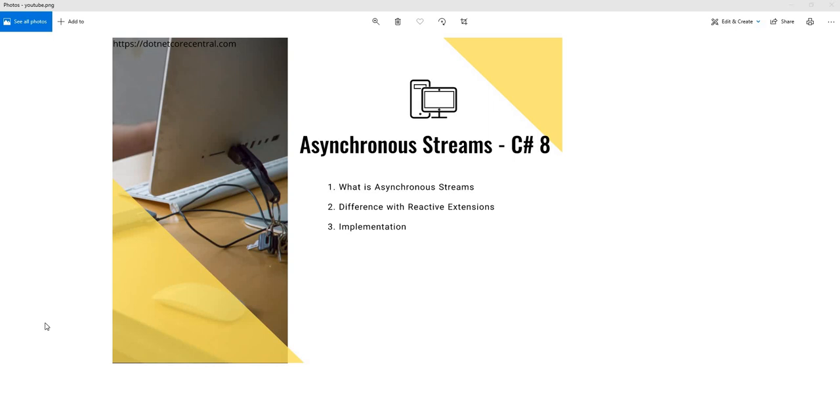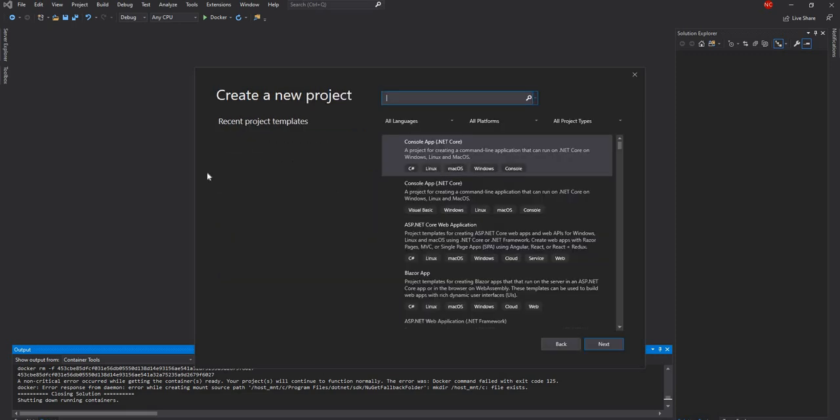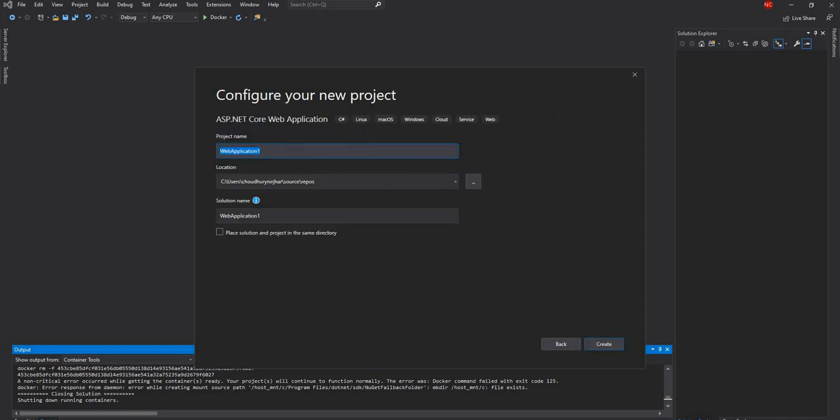So for the implementation, first I'm going to create a web API. So I'm going to create a new project. It's .NET Core. Let's say I'm going to name it Weather Alert API.